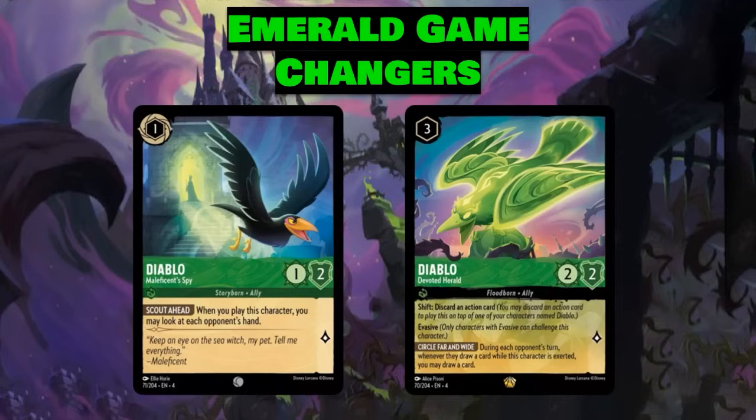Let's discuss the few Emerald game changers. Diablo, Maleficent Spy, is a 1-cost inkable character for Emerald with 1 strength, 2 willpower, 1 lore, and the ability Scout Ahead. When you play this character, you may look at each opponent's hand.